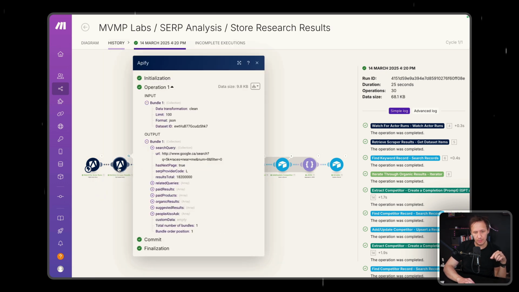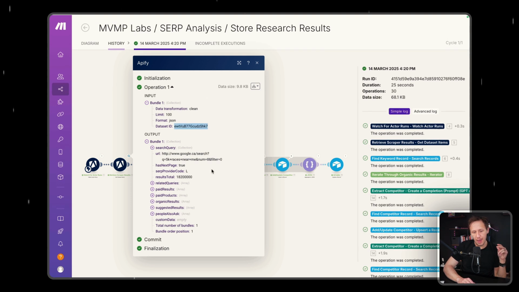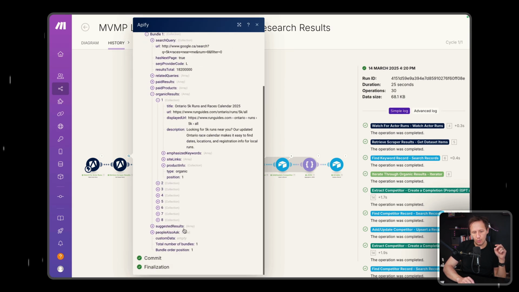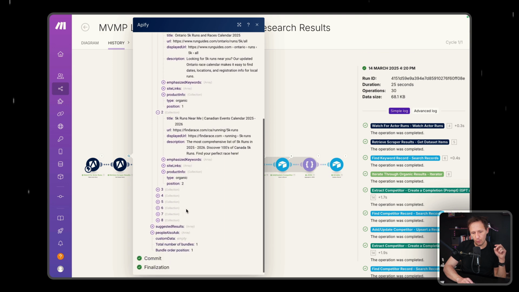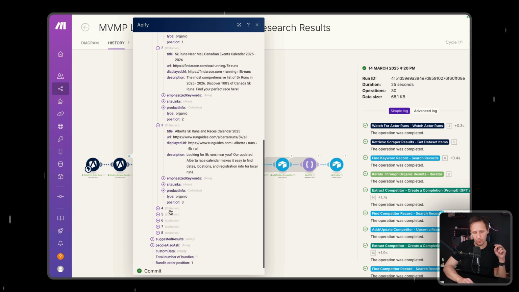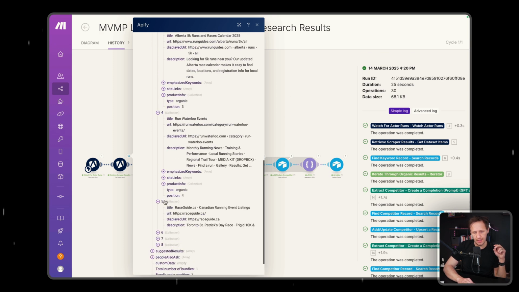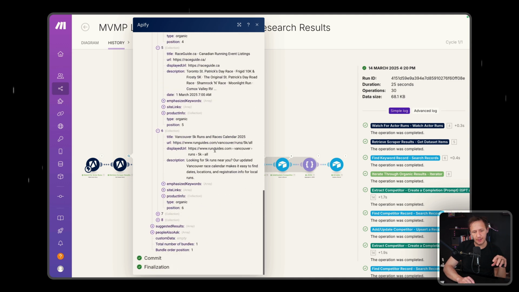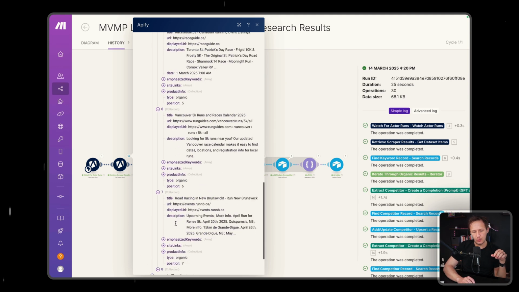And so that is what I'm doing in my second step here. I'm basically saying, hey, here's the dataset ID that I'm working with, and what I need you to do is just show me what results I got. And what it will do is it will then provide organic search results with all of the key terms that we're working with. It looks a little bit like this. And this is essentially what you would find if you typed in that particular key term into Google.